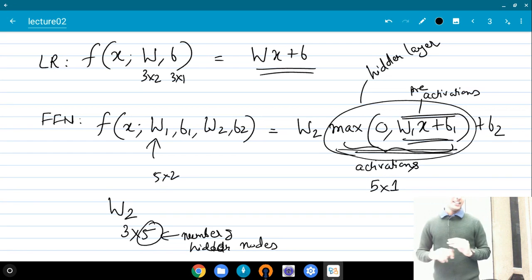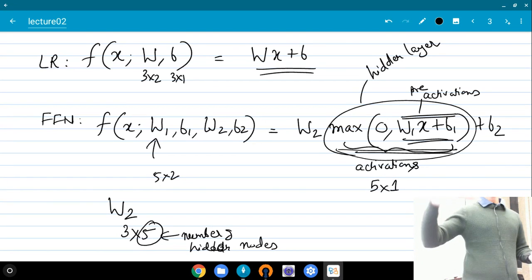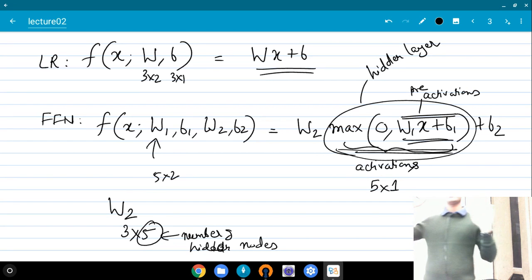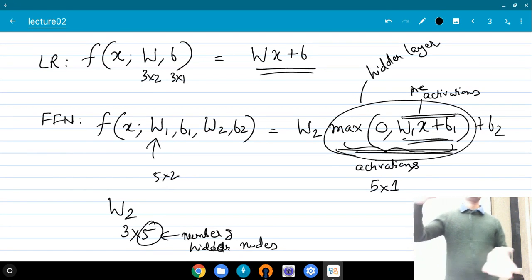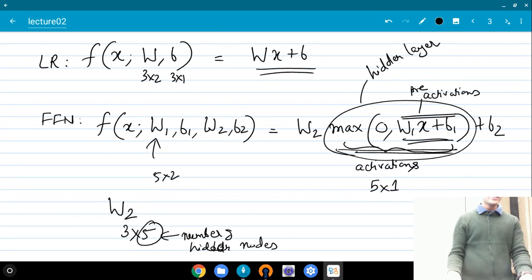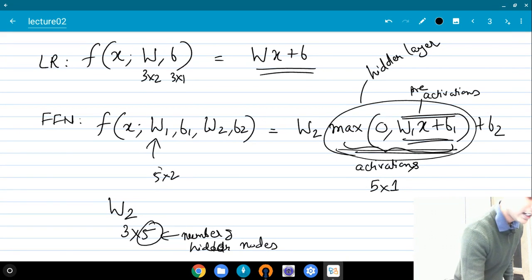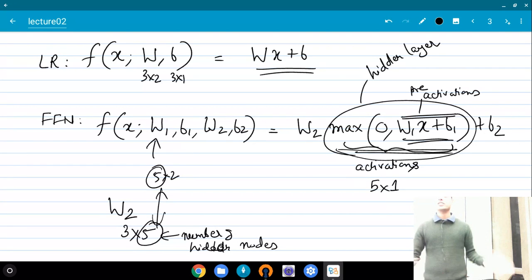So I said we need to somehow work with the input. The input is 2-dimensional. Think of our running example. It is 2-dimensional. I am just transforming it into a higher dimensional vector, to 5 numbers or 10 numbers. And then I need to anyway produce only 3 scores, so I have to go back to 3 numbers. That's why W2 is 3 cross whatever number I choose. So this 5 and this 5 can be anything else. That's the number of hidden nodes. You can choose it to be any number.